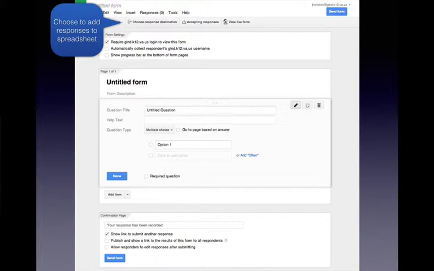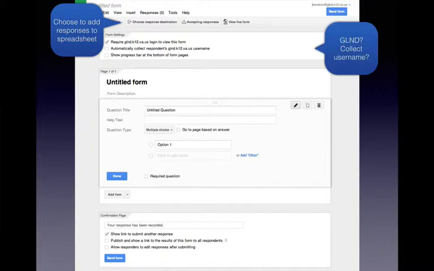The first thing I'll say, I guess, before we get to the form settings, is that little box up at the top that says, where do you want to store the data? You now in Google don't have to create a spreadsheet with your data. You can do some very basic analysis right within the form. But most folks are going to want to dump all their data into a spreadsheet, and so this button up here will allow you to do that. It'll lead you through creating a spreadsheet where you can analyze your data.